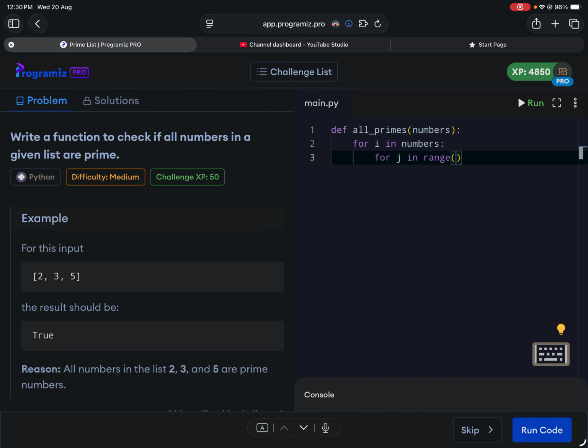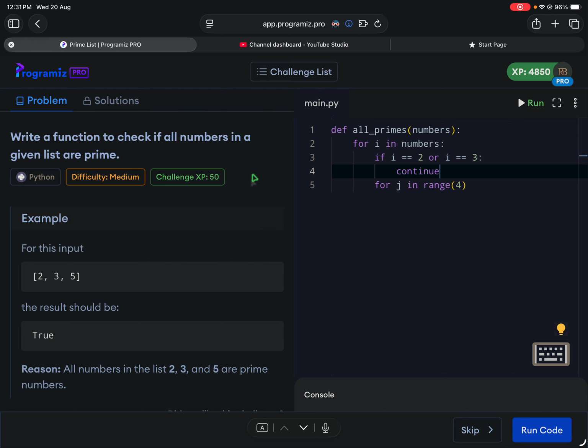So if it is 2 or 3, we can simply continue it, right? So if i equals 2 or i equals 3, we can simply do continue.